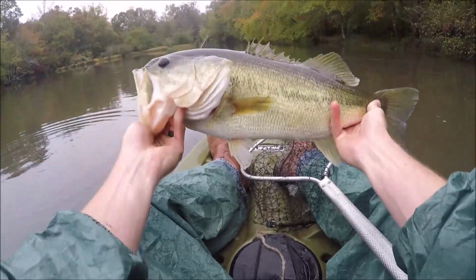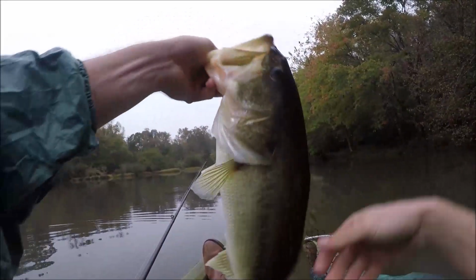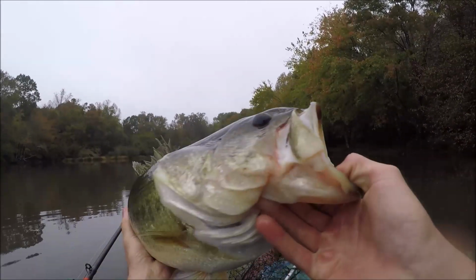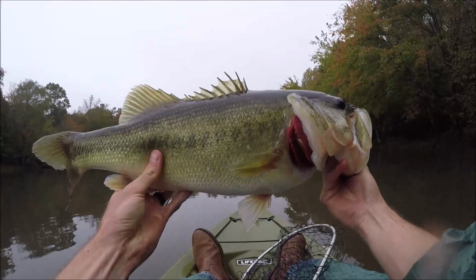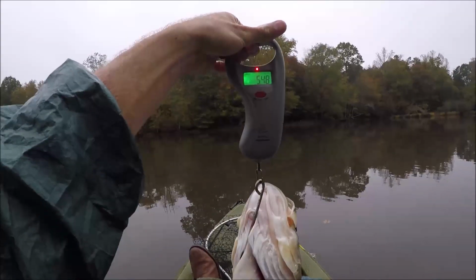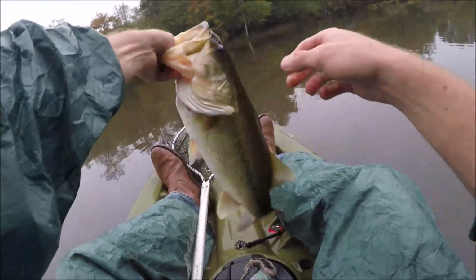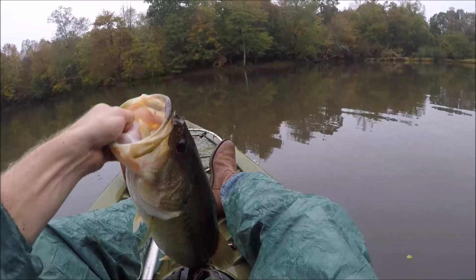Yes, that's the kind of bass I'm looking for. That's a pig. Yes. Look at that thing. Yes, that's the kind of fish I'm looking for. Five pounds, 4'8". Right here at the boat.